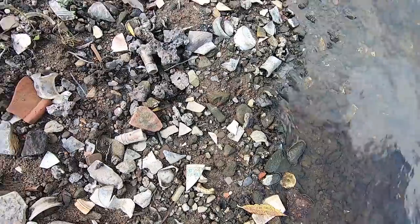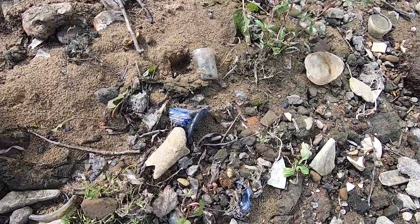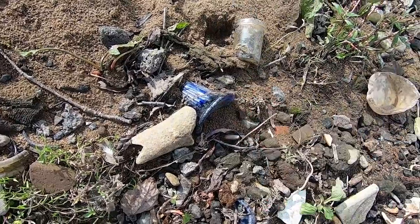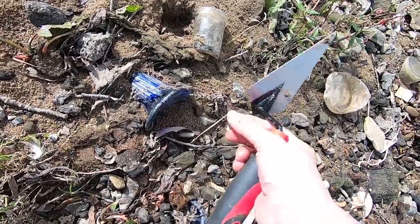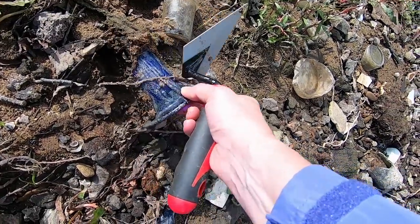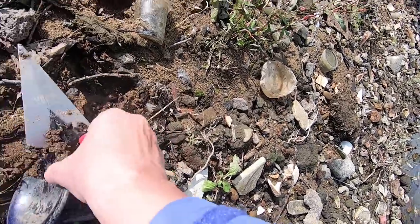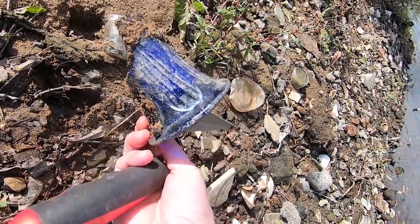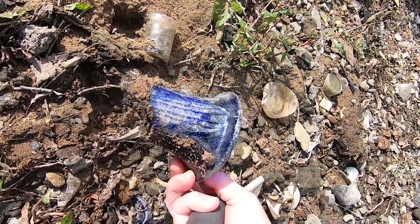Right, let's keep looking. Oh, can you see that blue glass there? Let's move that out of the way. Oh, I think that's a bit of bone. Let's have a look. Oh, it's broken. Look at that. That would have been quite spectacular, wouldn't it? Lovely bit of blue glass.